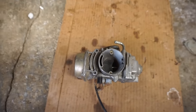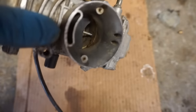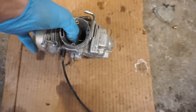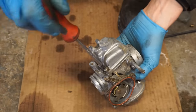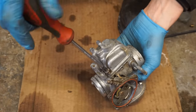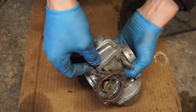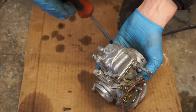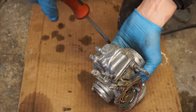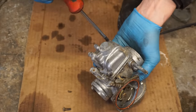The previous owner said that he cleaned this out. To be honest, does not look like it. You can see all the grime in there. We'll see what the inside looks like, but I don't think this has been cleaned out for a while. We'll see. There's a lot more wrong with this quad than I thought there would be. It was advertised as only needing a CDI. So, needs a lot more than that, I can tell you that.